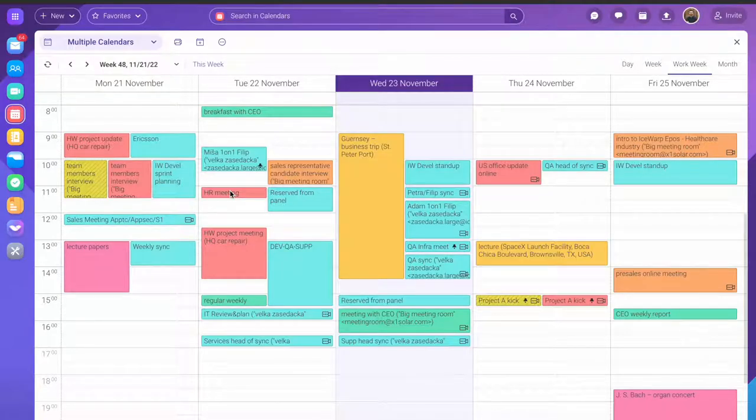Doesn't really matter whether it is online or in person, or this type of hybrid meeting where someone might be available online and the others might go in person to the meeting room itself. And of course, all those data might also be synchronized to mobile devices. Doesn't really matter whether it's Android or iOS, because we do support both of them using the Exchange ActiveSync protocol, or CardDAV synchronization is possible as well.